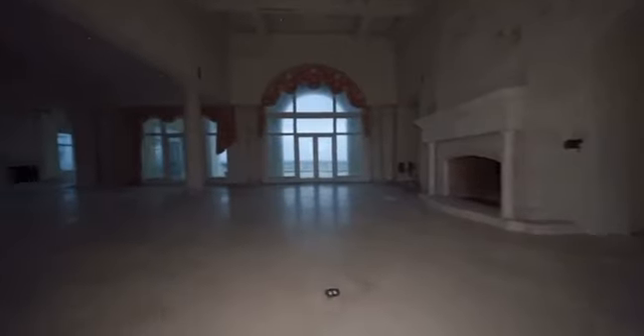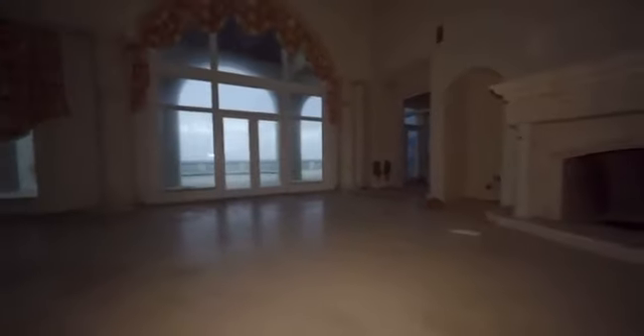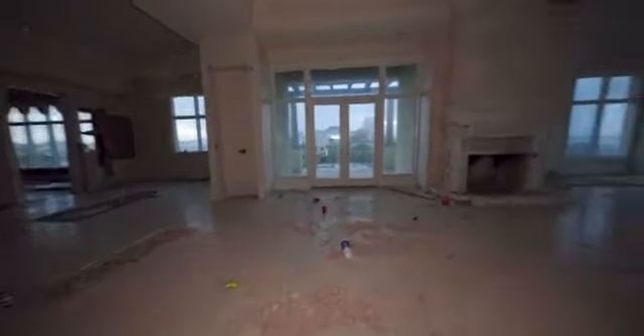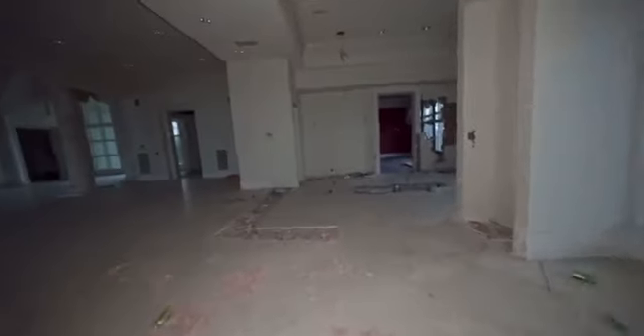Want to do a quick walk real quick? Should we look at it? Look at this marble flooring — that is marble. So we don't know if there's squatters in here, so we're trying to be quiet and very careful about where we walk. This place looks pretty trashed. Let's keep walking throughout the building before we get on the balcony. I just want to make sure there's no squatters in here. I kind of want to get a layout of the place.